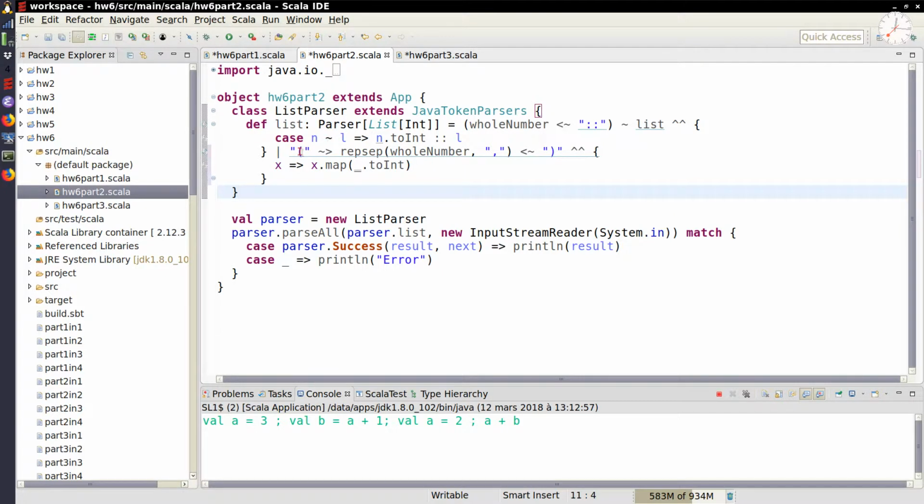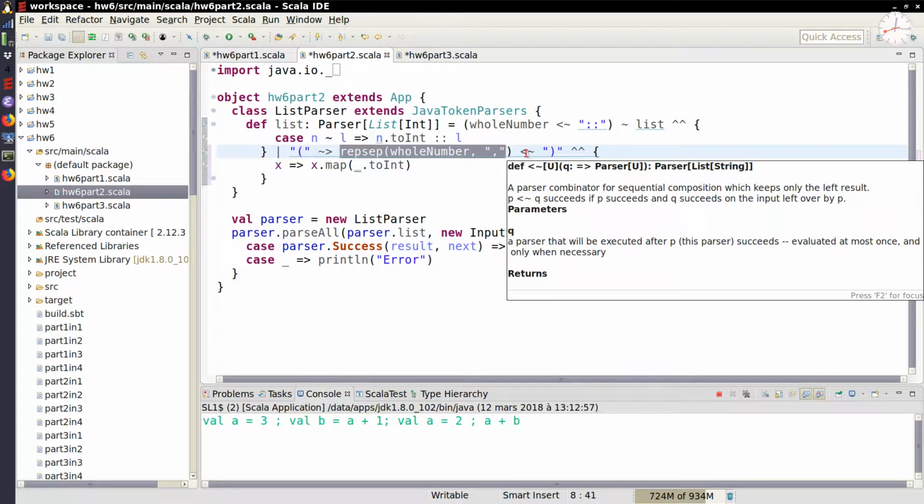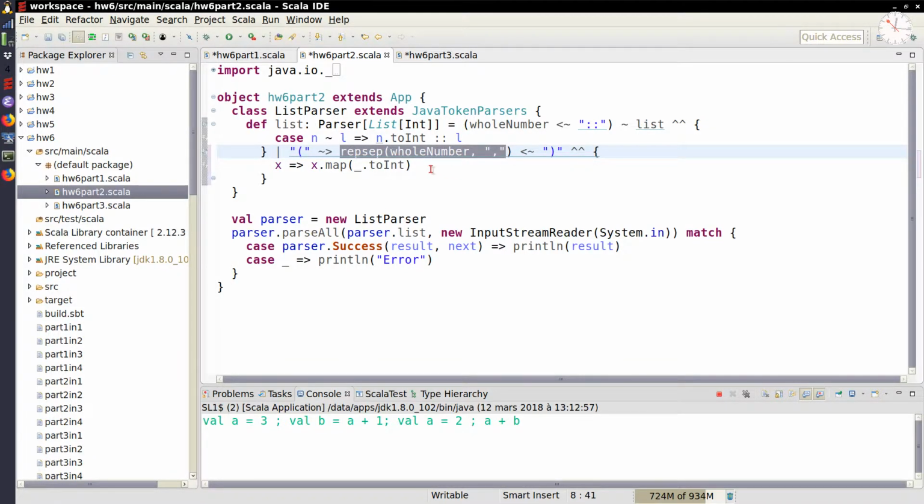What does repsep of whole number return? A list of whole numbers, right? But what's in the list?